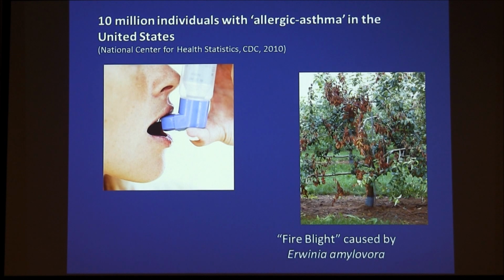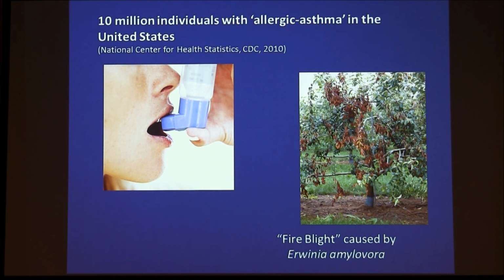And of course, anyone who suffers from allergies knows that some of these are not good. Probably the minority of them cause health problems. The vast majority are probably harmless in the atmosphere. But we know, for example, that in the United States, at least, there's 10 million individuals with allergenic asthma or allergic asthma. And there's increasing evidence that a lot of allergenic reactions are actually triggered by bacteria, not by fungi and pollen. There, of course, can also be allergens, but bacteria can as well.